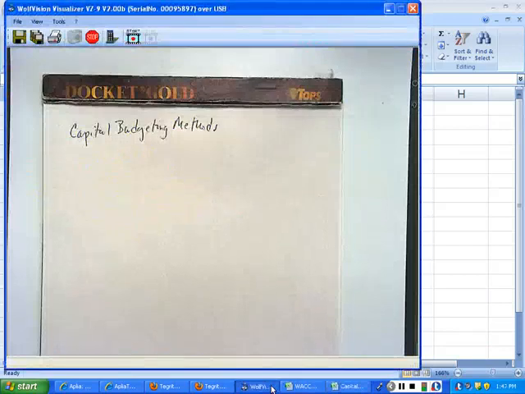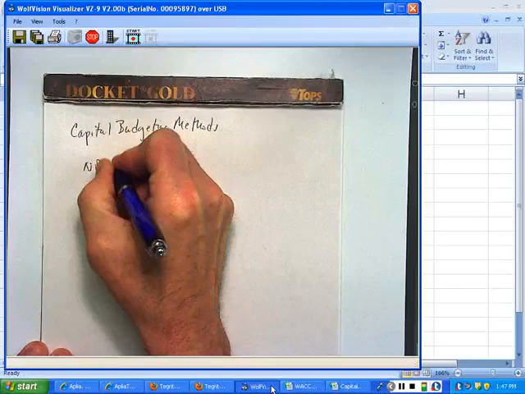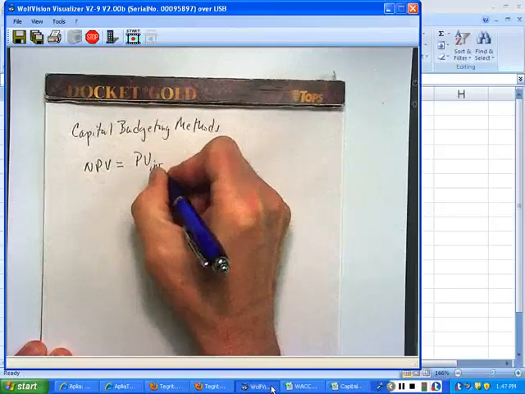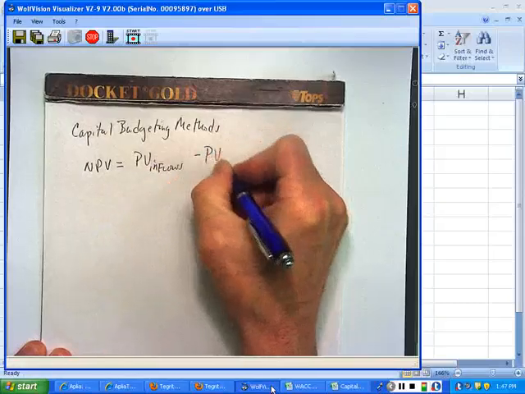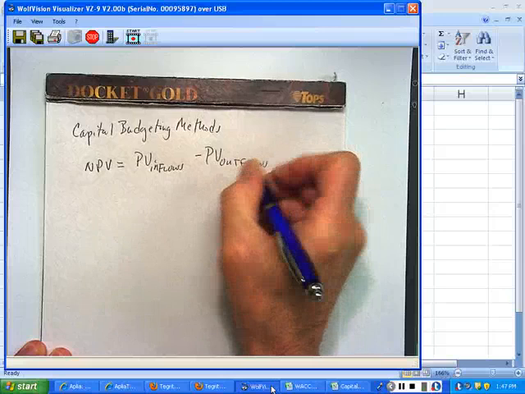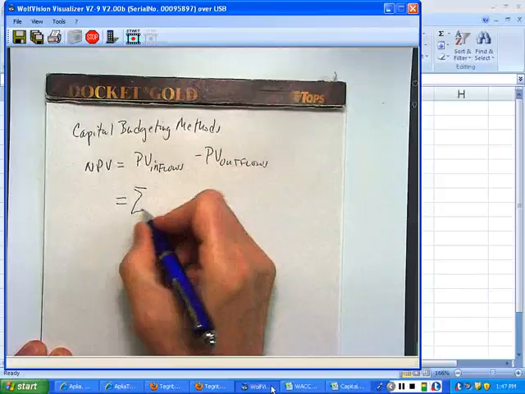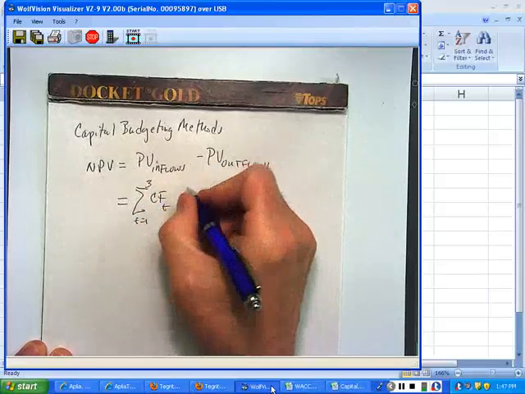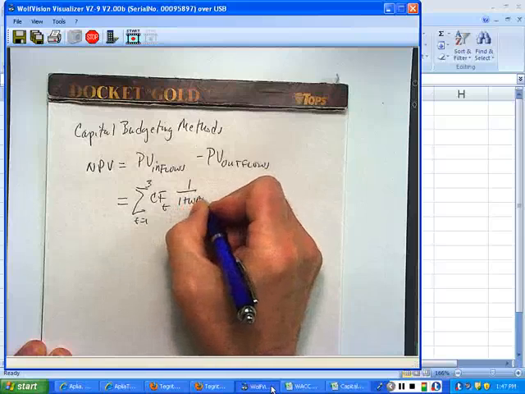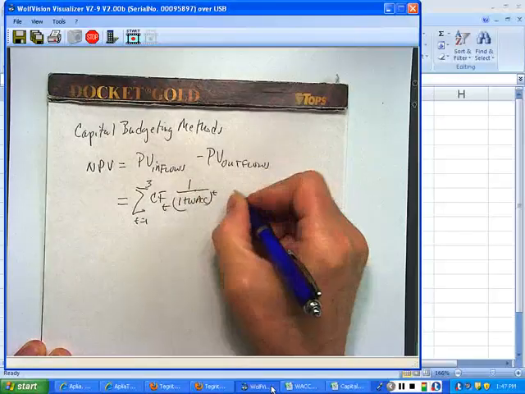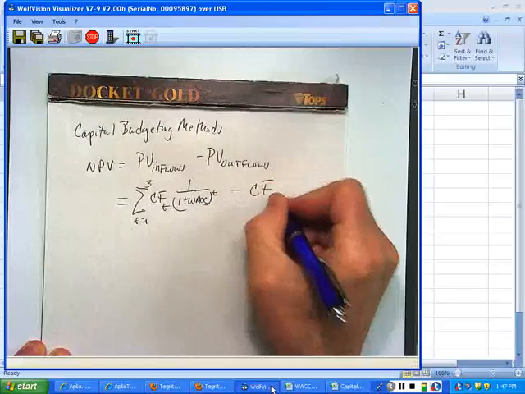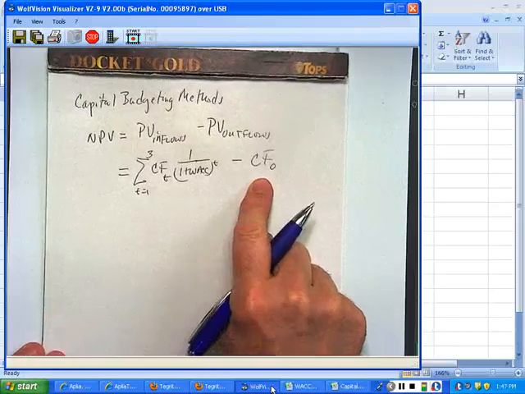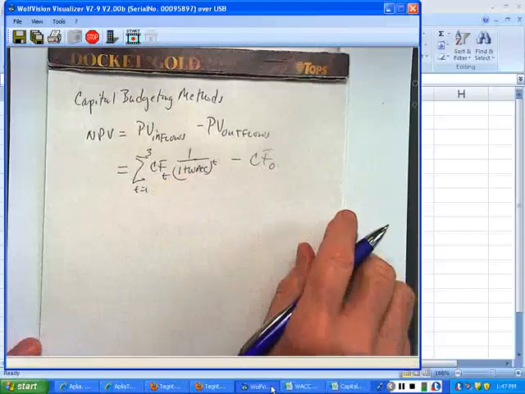Now, in each of these, when we have the method net present value, all that net present value is saying is, let's find the present value of the inflows minus the present value of the outflows. In this case, what we're looking at here is the sum, in this problem, from time period 1 to 3, of the cash flows in each period T, divided by 1 plus the WACC raised to the T-th power. The present value of the outflows is simply the cash flow at time 0. So in each case, it's subtracting off the $18,000, but weighting these by the 10.4%.